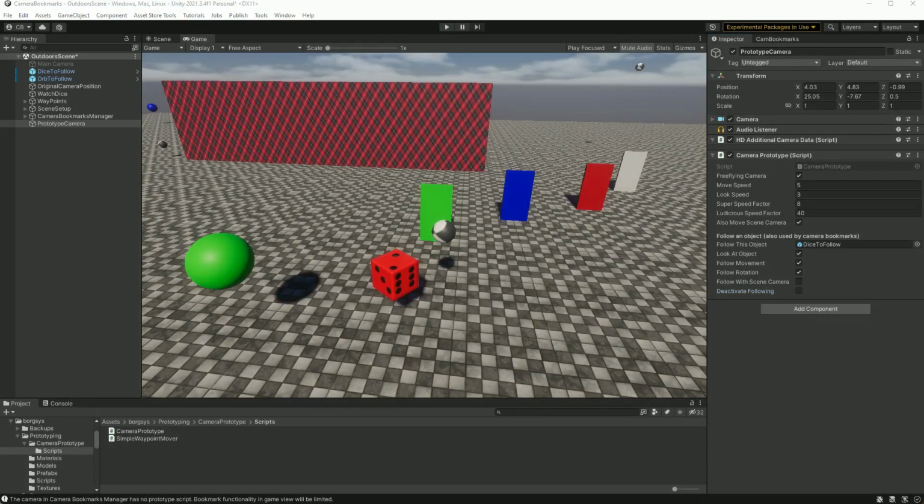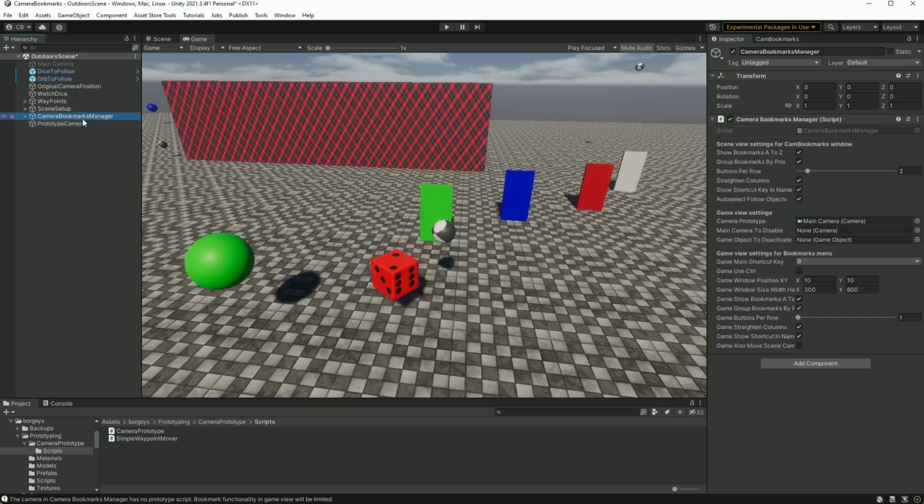So let's use bookmarks in game view with these added features. If we want to use all the features of camera bookmarks, we need to use the camera prototype. So let's go to camera bookmarks manager and plop the prototype camera into camera prototype here.